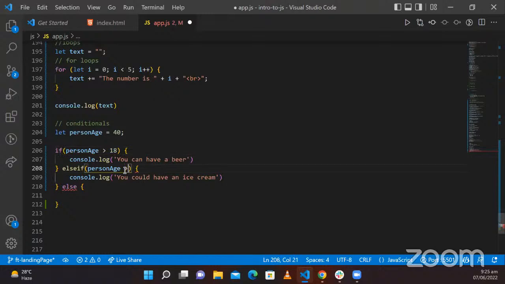If person age is less than or equal to 18, so else if person age is, my conditional statement.